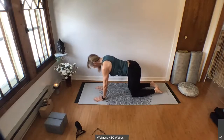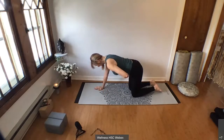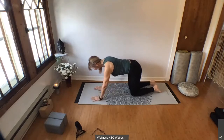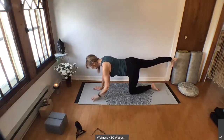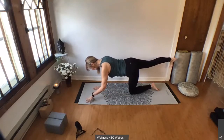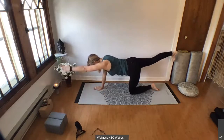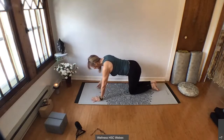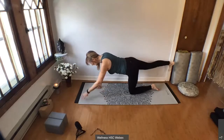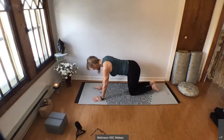Okay. And as you return back to center, make believe that you have somewhat of a heavy book in your lower back, and you bring it up. You want to keep it up. And bring your right toes on the floor behind you, lift the leg behind you. Good. And now bring your fingertips to the floor. So this is going to be your stance if you have a wrist issue that prevents you from bringing the arm in front of you, releasing all the pressure on your wrist. The other thing you can do is to keep your hands into a fist. So one hand is in a fist, the other one, the fingers are down. Okay, so those are the options.